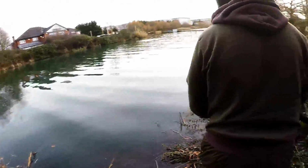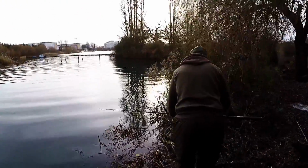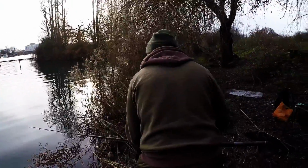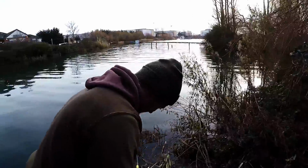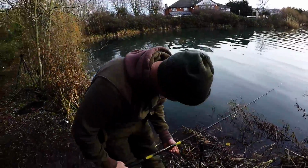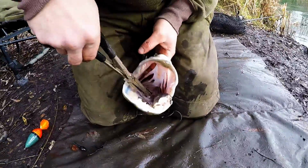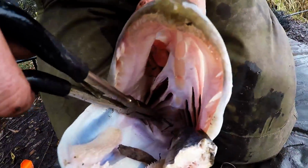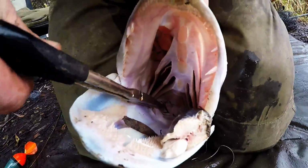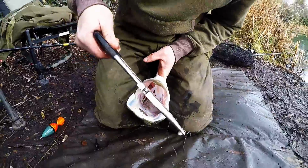Oh well, if you do get a take on it and you hook up a fish on it, it should be something half decent with a bit of luck to take a bait like that, because it's the size of a jack. Big bait, big fish. Now look at this. You see, they're not really up to much, just waddling off, not really ducking and diving. Look how close that was to being a naughty one. Yeah, mate. It's all it takes, isn't it?